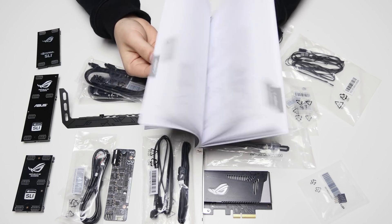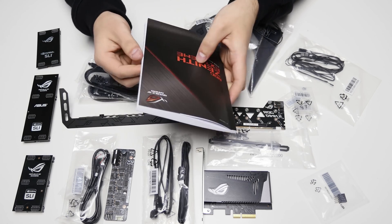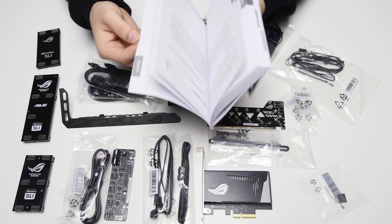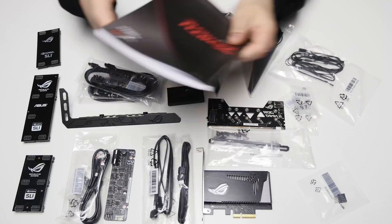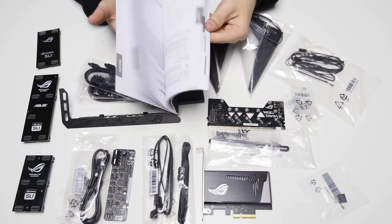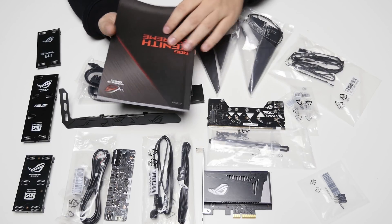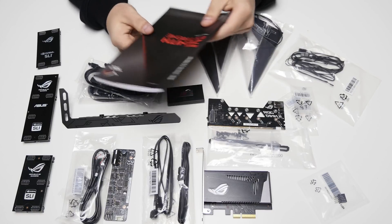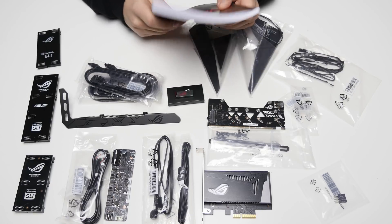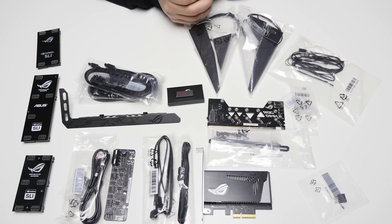You get your manual so you can find out everything you need to know about the ROG Zenith motherboard. Now, something that they don't seem to be including in this box is a 20% off CableMod coupon — I'm looking for it and it's nowhere inside the box or hidden in the manual. So unfortunately you don't get a 20% off coupon from this video, but you will definitely get one if you buy this motherboard directly, so you can still get your 20% off CableMod cables that way.